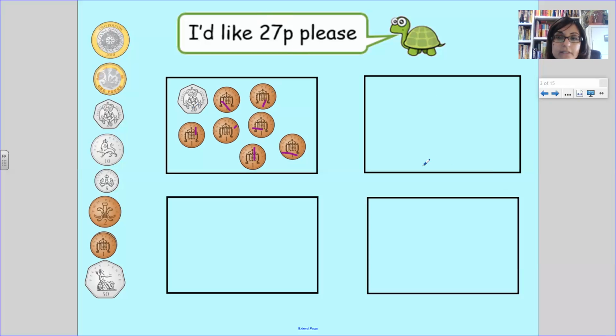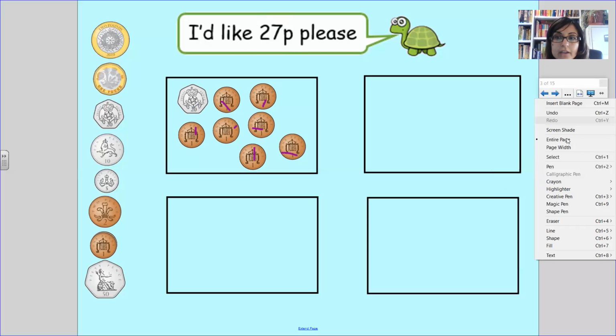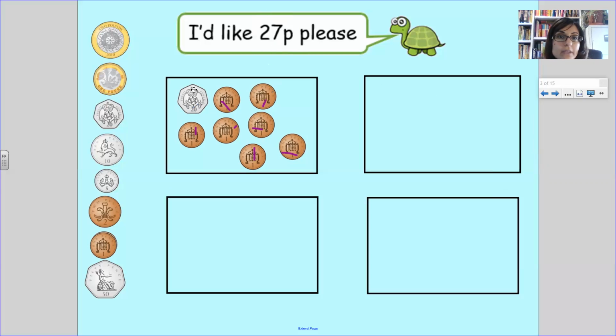Right, 27 pence. Again, we're going to make 27p with different coins. This time I am going to change. How can we make a 20p coin with other coins? So if you've got a 20p coin, how many 10s are needed to make 20p? Have a think. How about a 10 and a 10? Here we go. 10 and 10 is 20. So this makes our 10s, which is 2 10s, 20p. Now we need to make 7p. I know my number one's 7, so I also know that 6 and 1 make 7p.